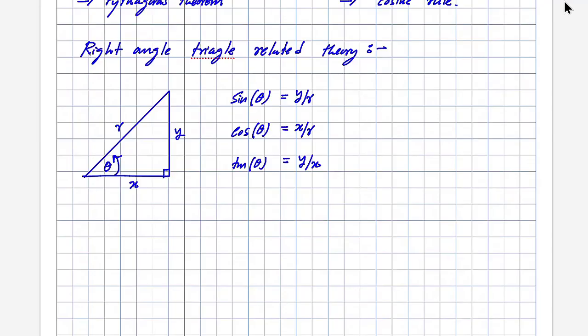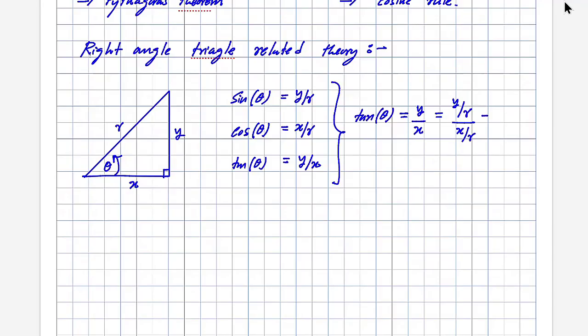We know that, right? Now, from these fundamentals, I'm going to derive another relation, which is this. So we understand tan theta is Y divided by X. So this Y divided by X, I'm going to write in this way: Y divided by R divided by X divided by R. Now you can see fraction division is there. So R and R cancel each other.